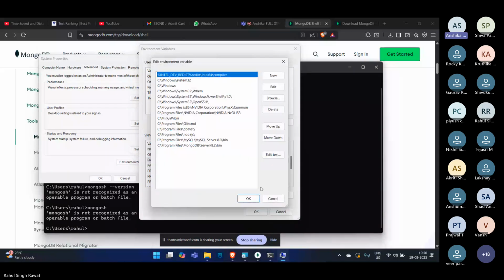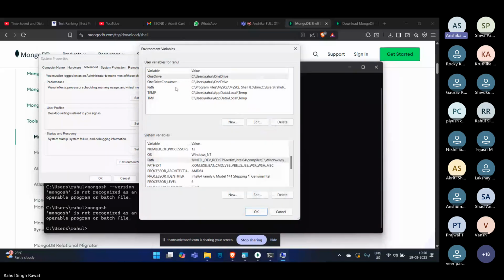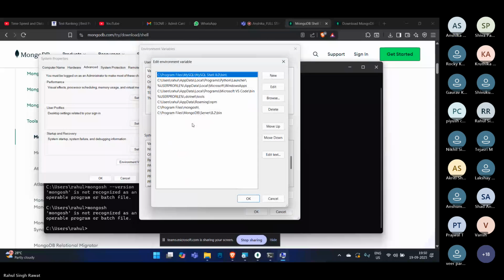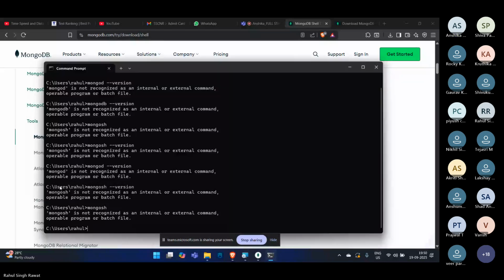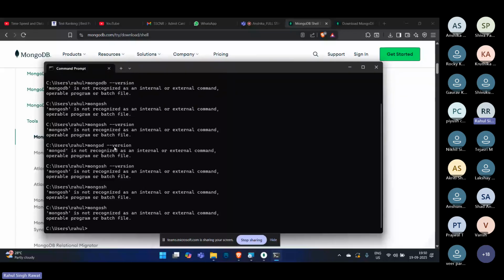Ideally, we have performed all these steps correctly. Still not showing anything.